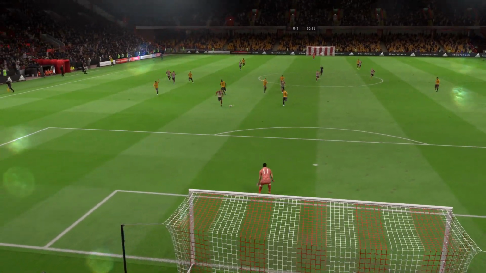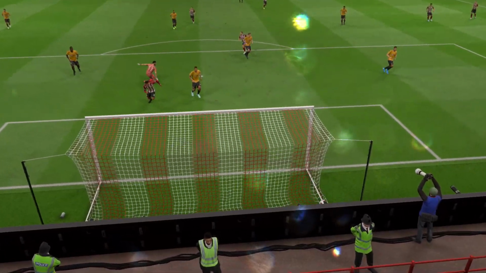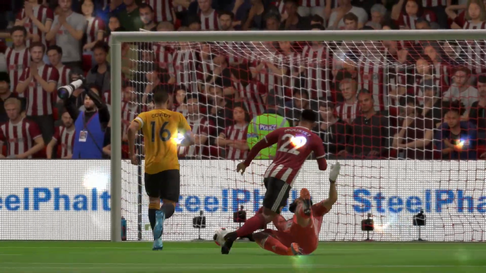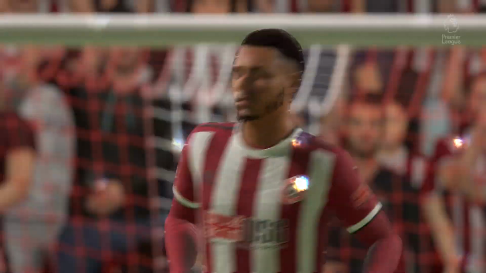The ball through. I thought he was offside. He wasn't, and he just slotted that past Rui Patricio in the Wolves net. Look at this. Coady was chasing him down. Mousset was composed and slotted that under the goalkeeper. It's 1-1 here at Bramall Lane.